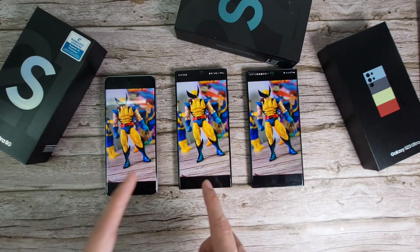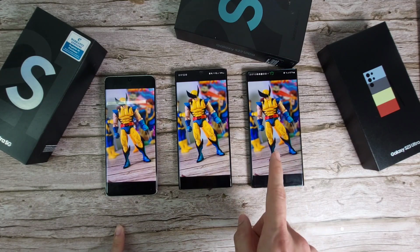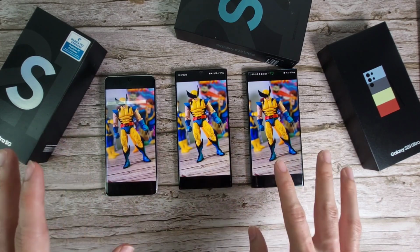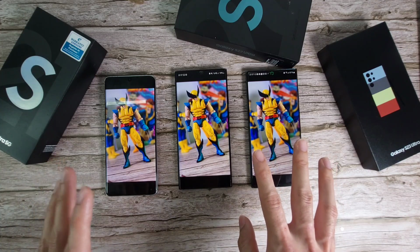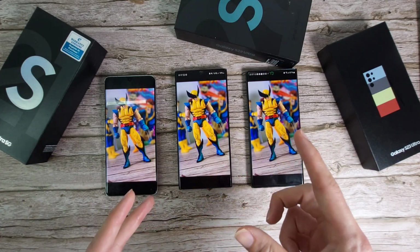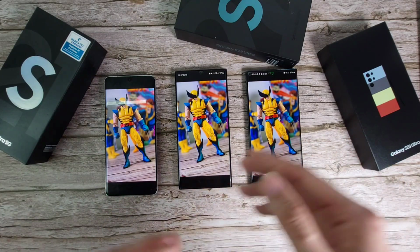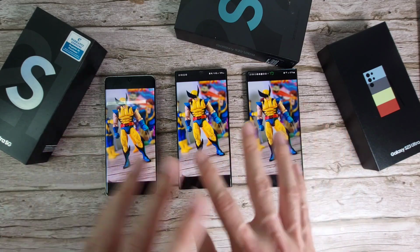But one thing to consider here is the brightness. Both of these two phones, the S22 and S23, have a maximum peak of 1750 nits, whereas this one here has 1500 nits. In Malaysia, where it gets very, very sunny during the day, all three of them perform really, really well. But I definitely do like these two options here because they have that extra brightness feature to just boost up the screen display in case you're under direct sunlight. But all in all, all three of these displays work really, really fine.